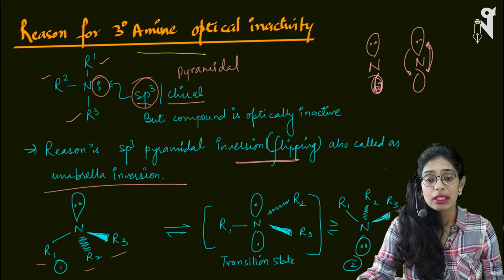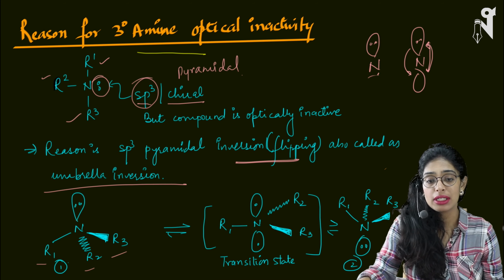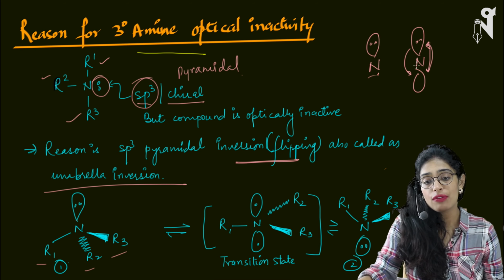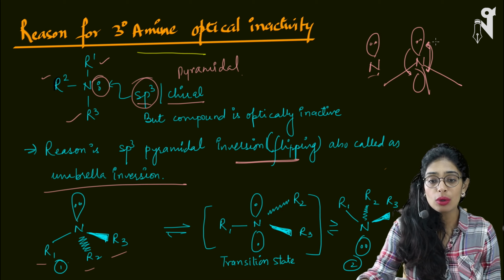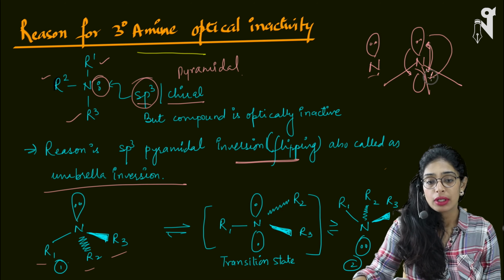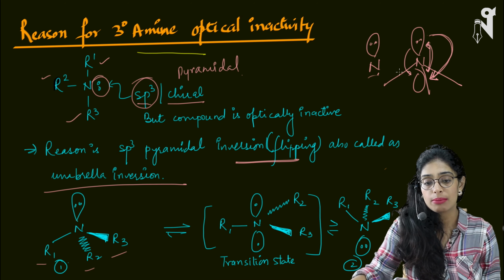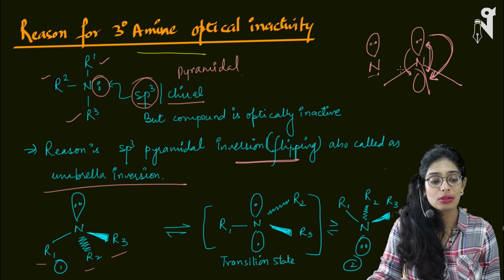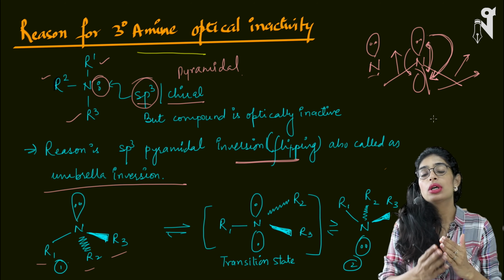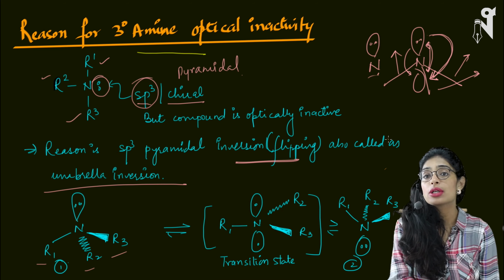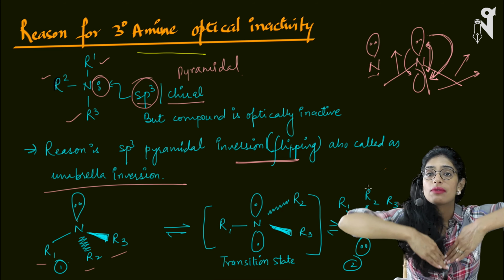These three bonded groups are away from the lone pair because of the lone pair bond pair repulsion. Now when this lone pair tries to come down, when I have this p orbital and this lone pair tries to come down, what will happen? These three bonded groups will get repelled and will go up. Basically they will try to avoid the repulsion, and hence will move from their positions and will go up.